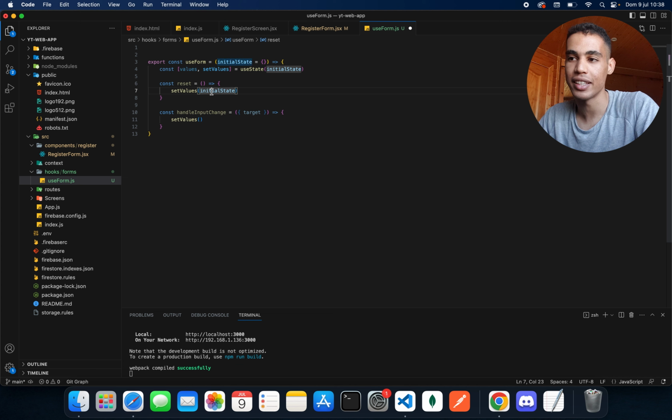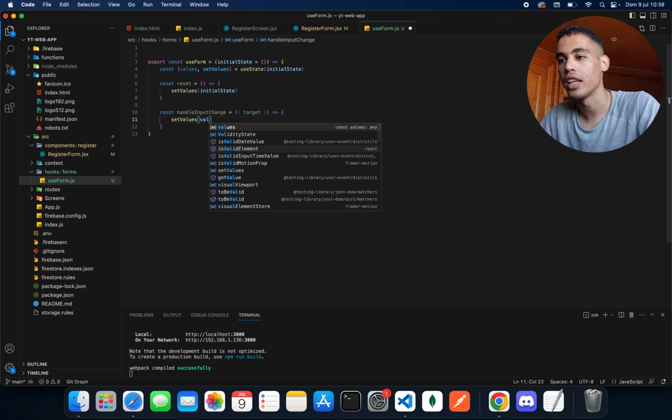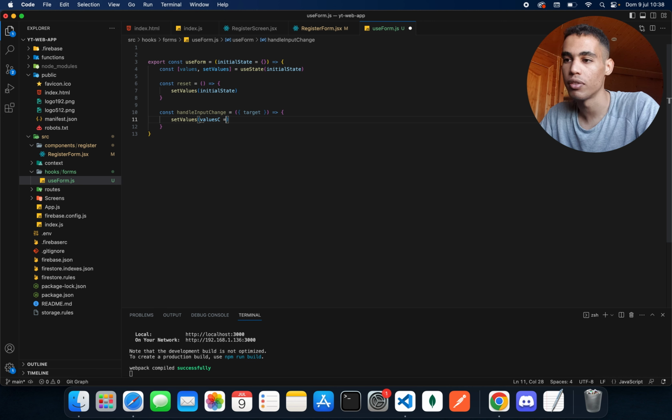We can directly set the value here, but let's say that we need these values and we do not have them. So for example, what we can do is put a callback. Here I can put values, C of callback, and here I'm going to create the callback. For example, here I can return the same object. Okay, we are going to take all the values that we receive here.